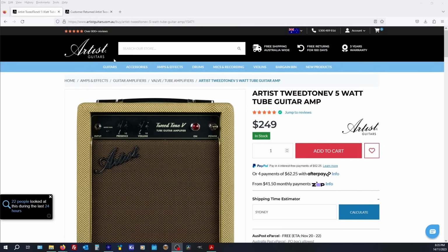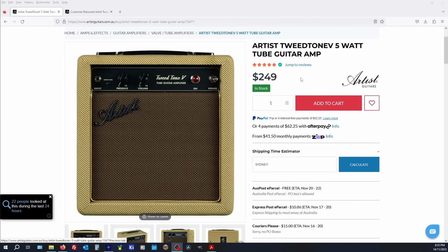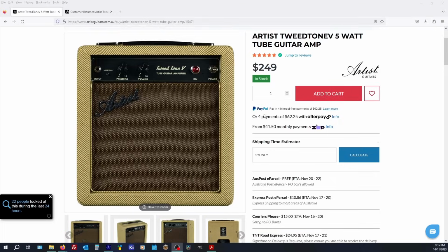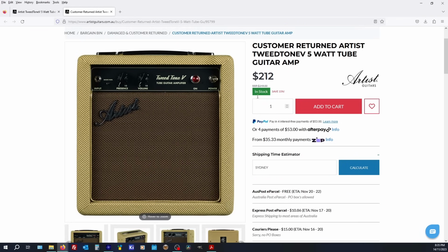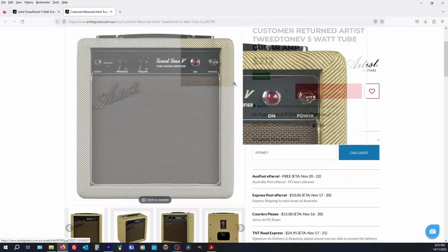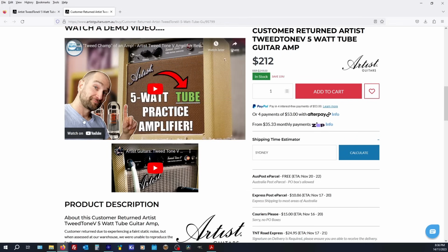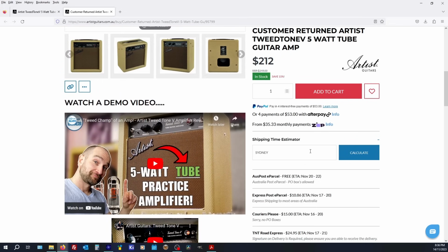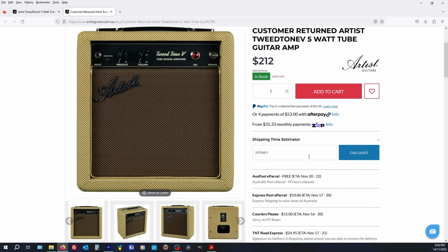And now we're on the Artist Guitars site. $249 for the Artist Tweedtone 5, 5 stars, blah blah blah. All the hype man stuff. And then plenty of these as well, customer returned. It says here, customer returned due to experiencing a faint static noise, but when assessed at our warehouse, we were unable to reproduce the fault. So it may be an issue, it may not be. Could be the customer. I think these guys are sort of like no questions asked returns.